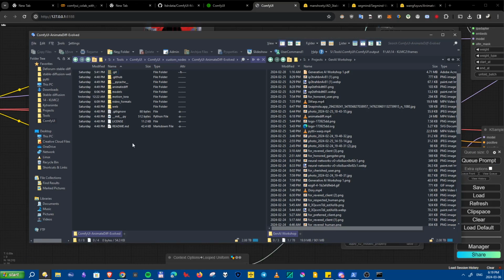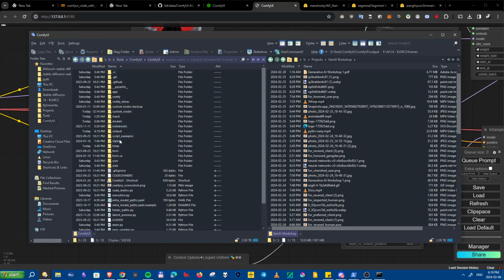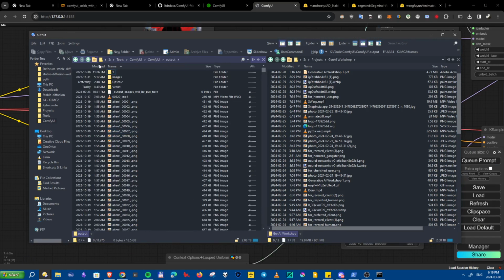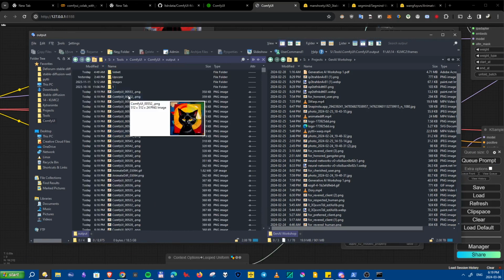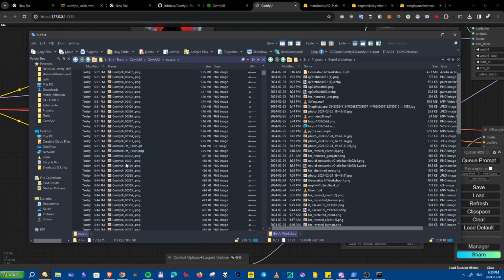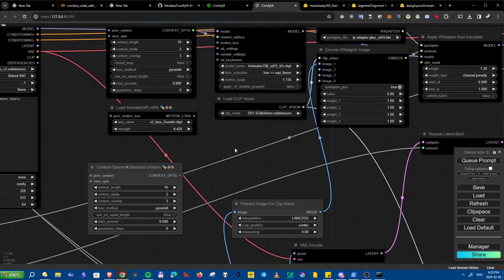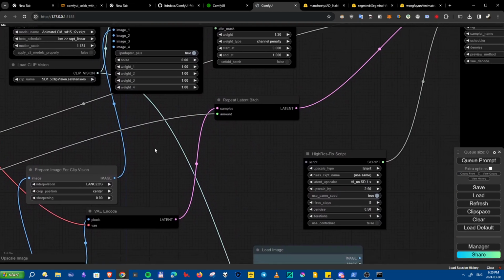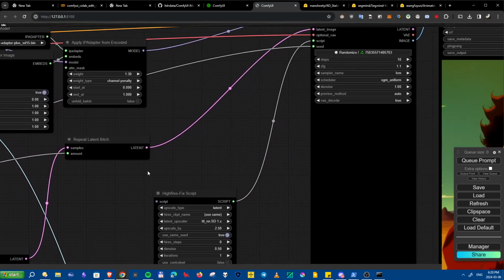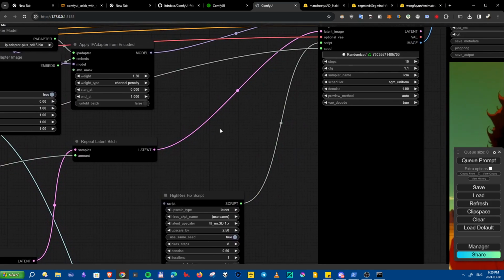Another thing, when you generate images and videos, they will all go into your ComfyUI output, and you'll see them there. There's one really cool thing about these images. As I said yesterday, they store their settings in their metadata, so you can just drag and drop it. I just want to see what my initial settings are, to make sure we're doing the right thing. Yeah, SGM uniform. I think I got it now.